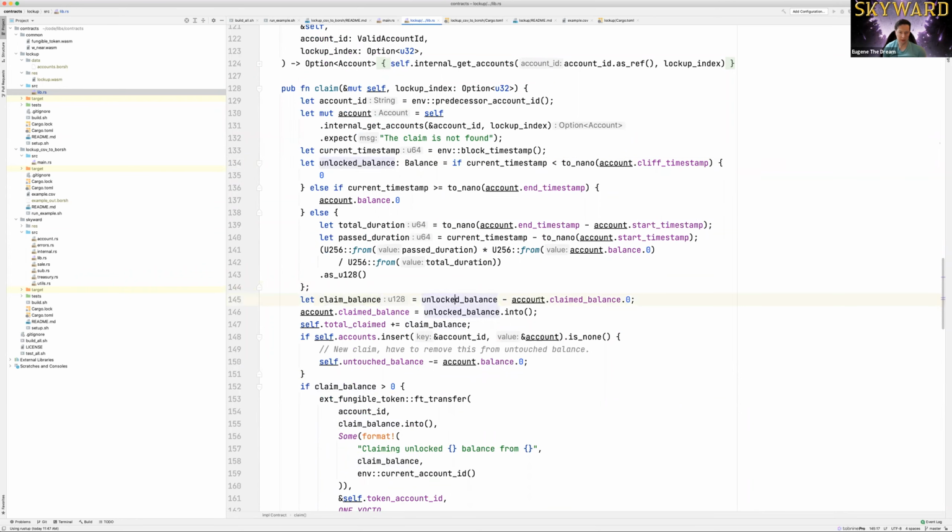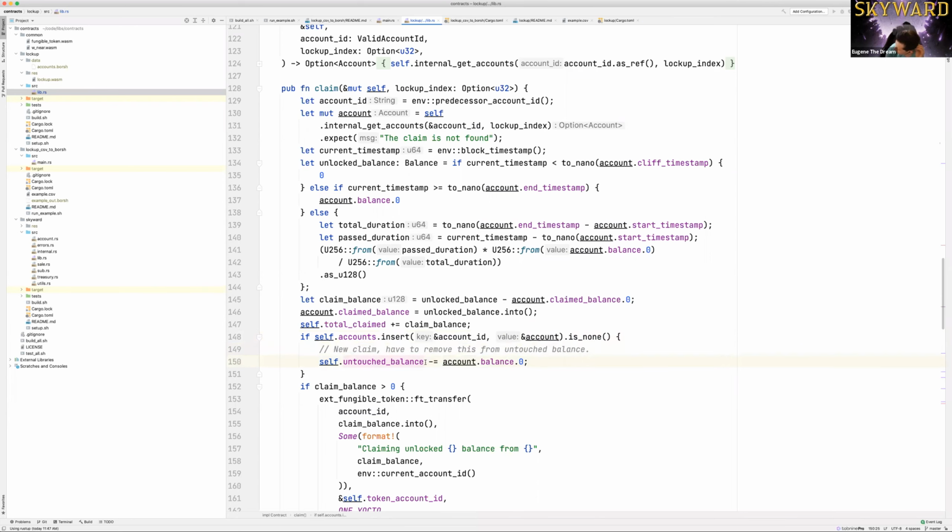Claim balance is the unlocked balance minus the claimed balance. Okay, we save the claim balance. Total claimed is plus the claim balance. Save the account. If the account is none, it means there was no previous record in the accounts. New claim, have to remove this from the untouched balance, okay? So it removes it from the untouched balance.